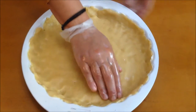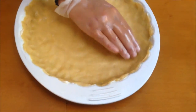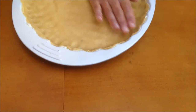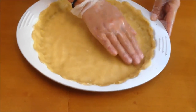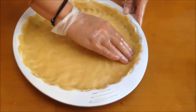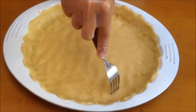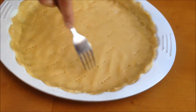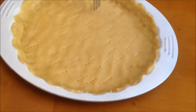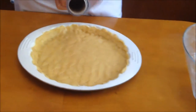I'm just going to press it with my fingers so I can have a nice base. And now we're going to blind bake this. If you have no idea what blind baking is, I'll tell you in just a few minutes. Now I'm taking a fork because all pie crusts have this evil way of puffing up when we bake them. What I do is bake my pasta flora for about 15 minutes before I put in my filling. This way I know it's baked perfectly on the bottom — this is what blind baking is.